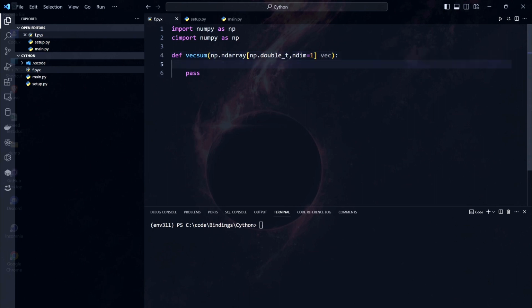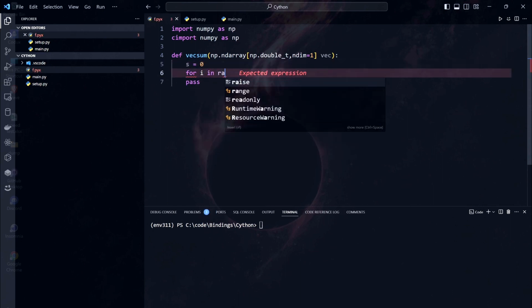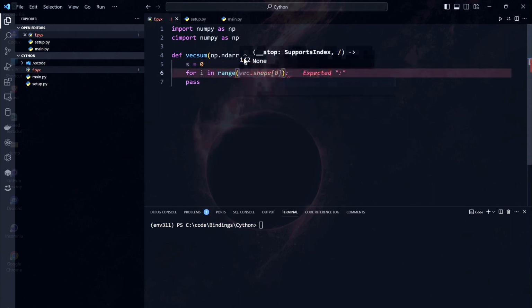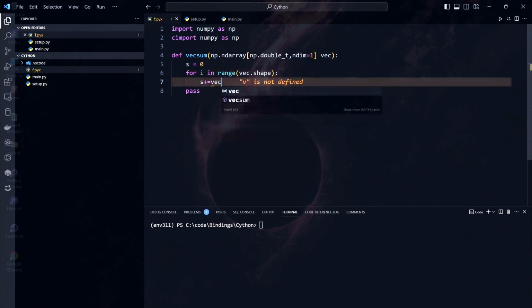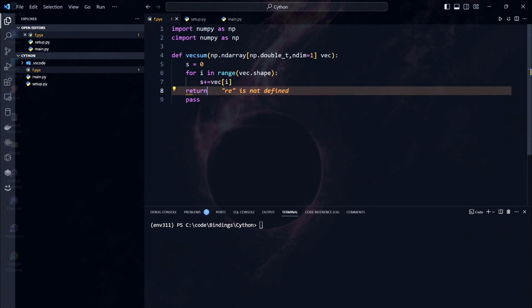I can simply say s equals 0, and for i in range of vec dot shape. Since I'm using a NumPy array as an input, I have to do this.